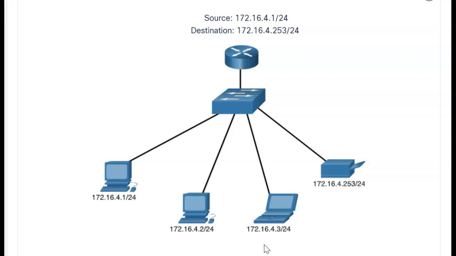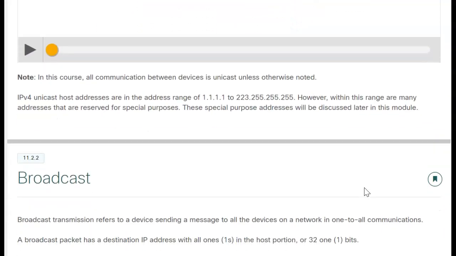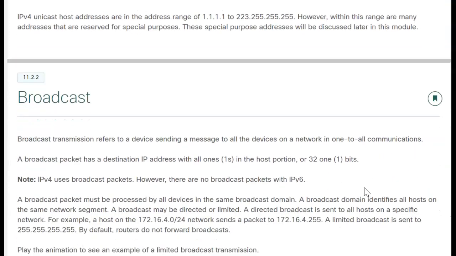What is that? That is this printer here. So it goes to no other devices. It's going straight from there to the switch to the printer. It doesn't go to any other device. It's a unicast address. And you can play the video and see just how that packet goes through.